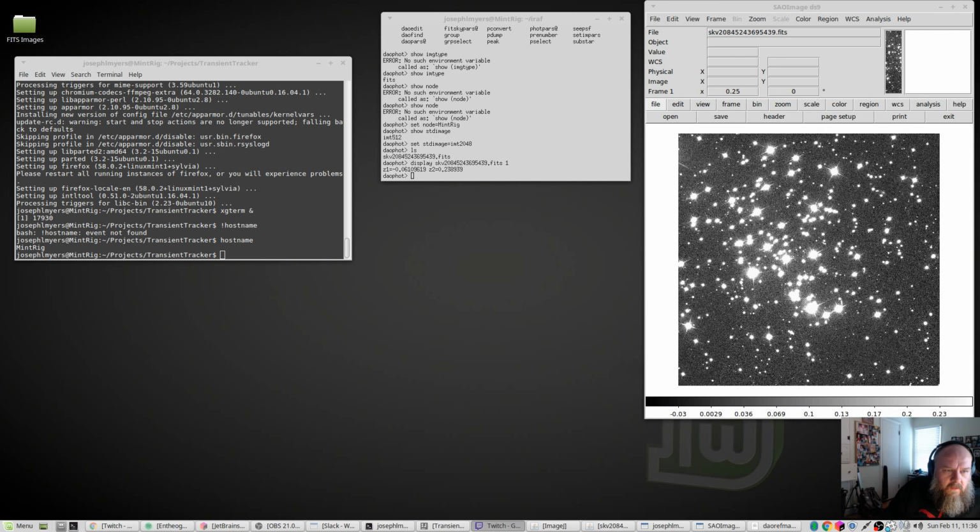Okay, effective exposure time, air mass. I don't have any of this information on this image, so none of this. Batch header editing, no batch, nothing.